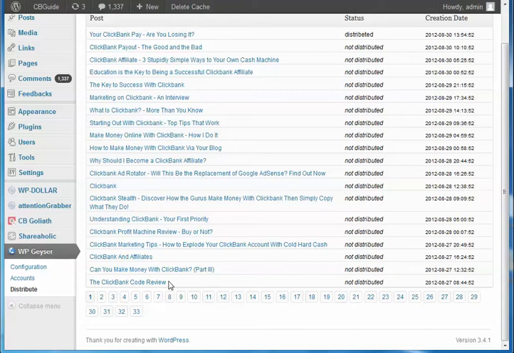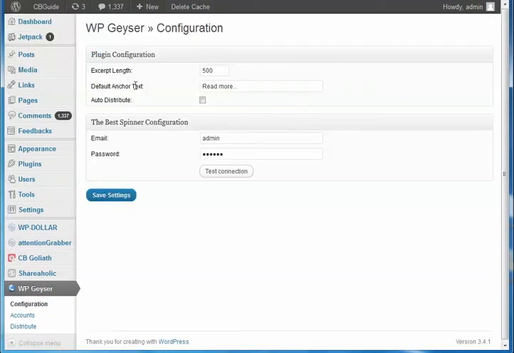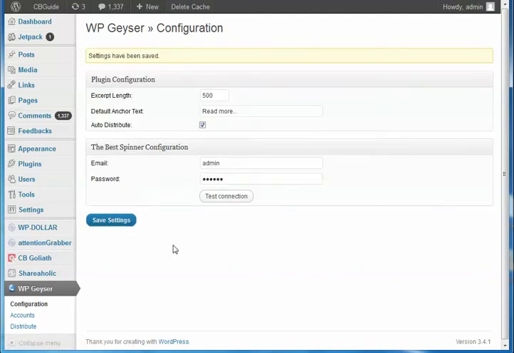Now it's up to you whether you want to submit the newer articles to Web 2.0 first. Just as a point of note, if you remember on the configuration page, we had a box we could check off for automatically distributing. This auto distribute. If you check that box off, what it's going to do is automatically distribute to those Web 2.0 sites any articles from this point forward. But the articles that are already in your website, you have the option of distributing those.